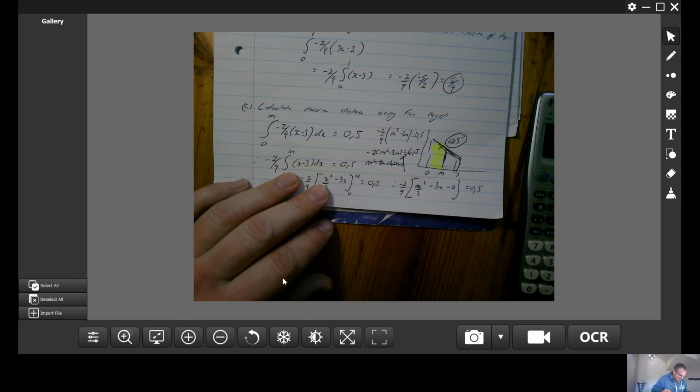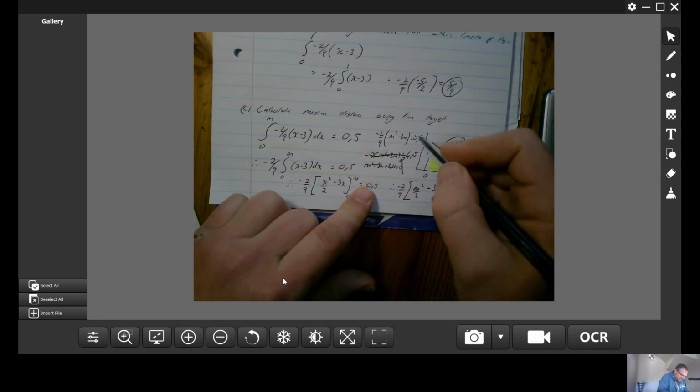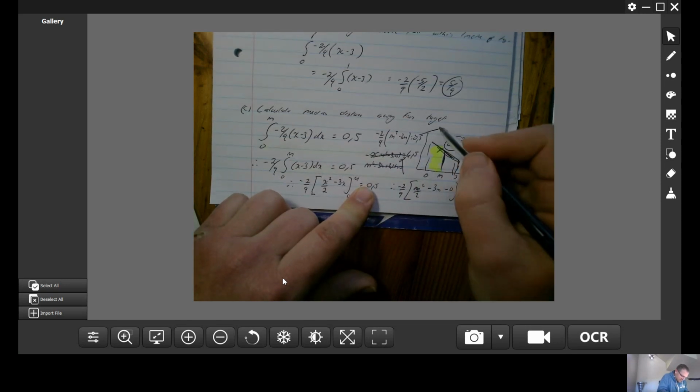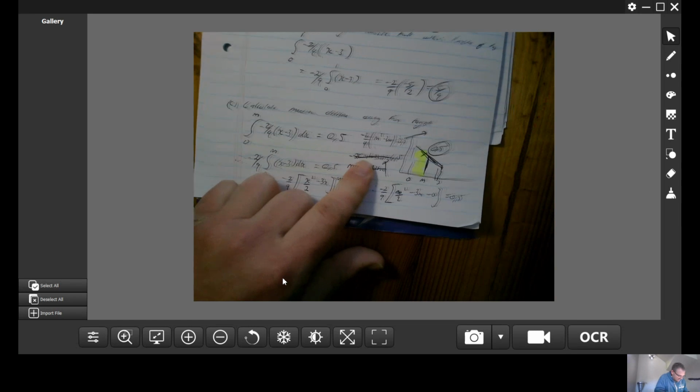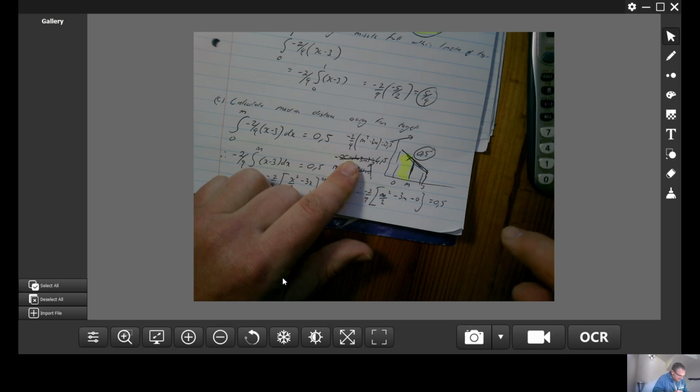You can check your memo. The principle is right up to here. You get negative 2/9 times m squared over 2 minus 3m is equal to 0,5. I don't like being wrong. So 0.5 divided by negative 2/9. Let's just check. Mode 1, 0.5 divided by negative 2/9 is equal to negative 2,25. I am right. Okay, negative 2/9.